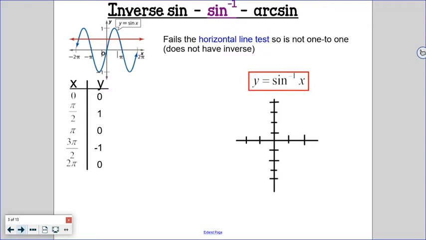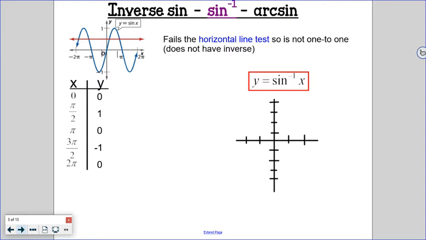The word inverse, literally sitting in front of sine. The notation we used first semester, which is raised to the -1. Or this thing that's called arc sine. Guys, that's all the exact same question. Why there has to be 3 different notations for the same thing, I don't know. But they are all the same. Do not be confused. They are not different questions. They are completely interchangeable to each other.